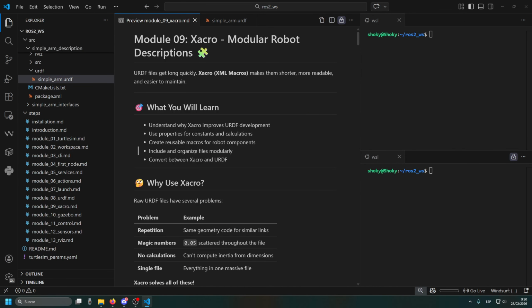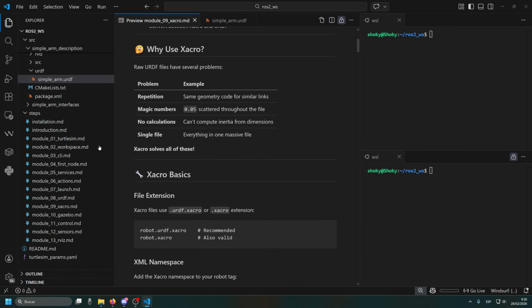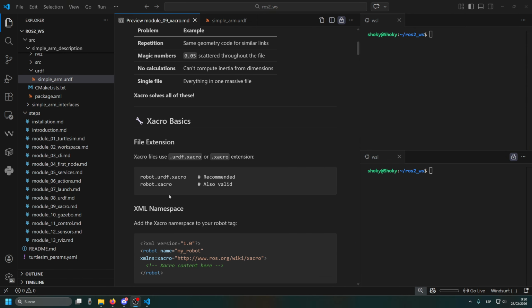Xacro resolves all this by decomposing your URDF file into smaller, reusable components. Xacro files normally use the recommended extension .urdf.xacro or .xacro only. You can use both, but the recommended version is this one.